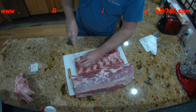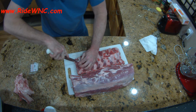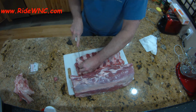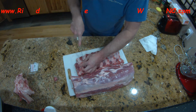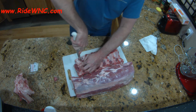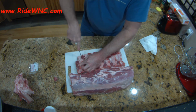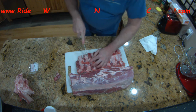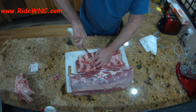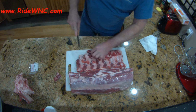And since COVID hit, I've been doing this. I've been buying a nice big roast. And I'll do a boneless ribeye. I do the prime rib, the 7-bone prime rib. And another one I like to do a roast out of is New York strip. If I can get a New York strip roast, that's amazing. Especially if you can get one with all that grizzle in it.